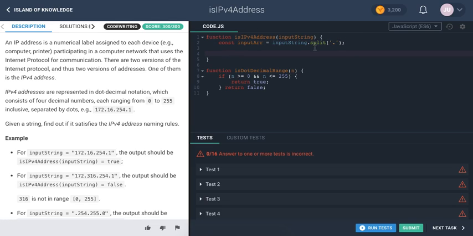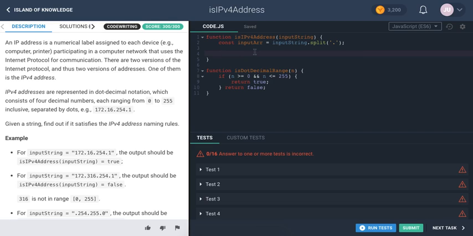If you don't know, this split helper function is really useful for taking a string and splitting it at whatever input you put here. It's going to split the string at that character, not inclusive. So it's going to split into an array that is, in this case, 172, 16, 254, and 1.